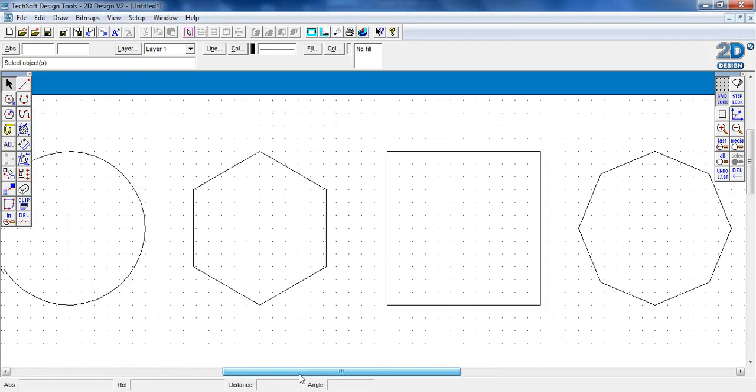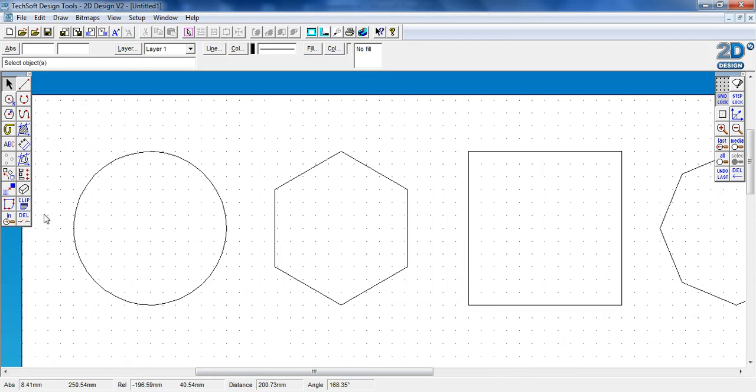Okay, so you can see here I've got my 4 basic shapes. One suggestion that I have for you is that you create a construction point. So this is the first, second, third, fourth, fifth, sixth tool down, and I'm going to select the first option, and where the center is of each design I'm just going to draw a dot, and this is useful for all of the things that we're going to be doing.